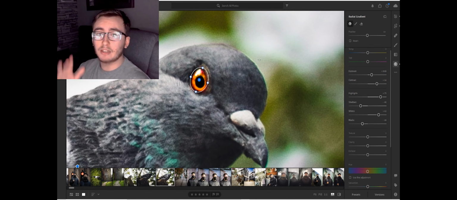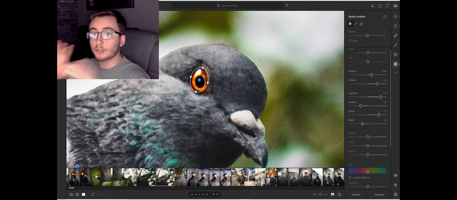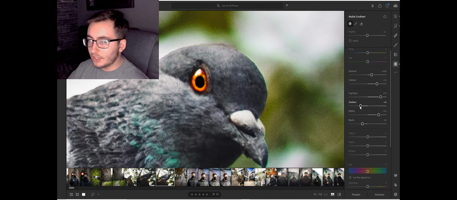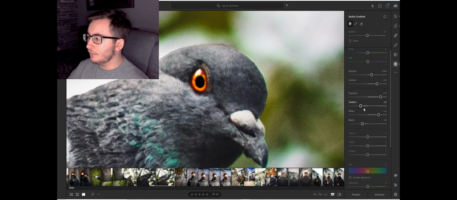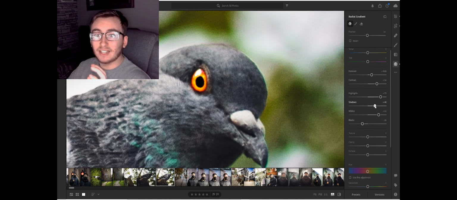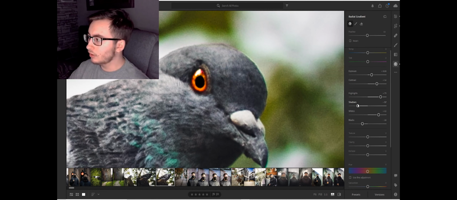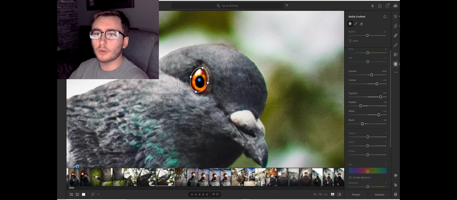So I tried to keep it as natural looking as I could, but still giving it that nice pop. And then shadows went down to like -40, because if you go up in shadow, it gives that unrealistic brightness that you don't want. So always take your shadows down on something like eyes. You want it to pop as much as you can, but give it that realistic look.